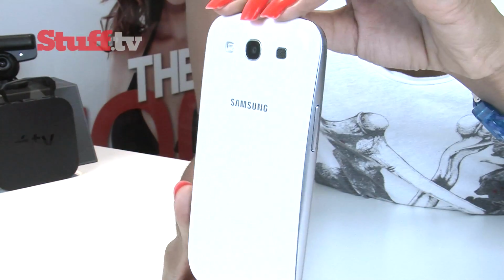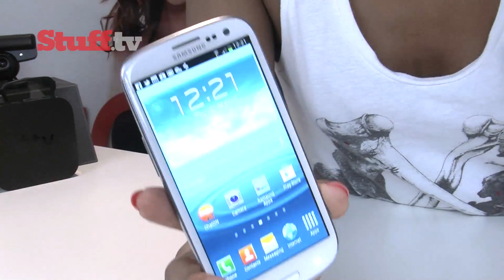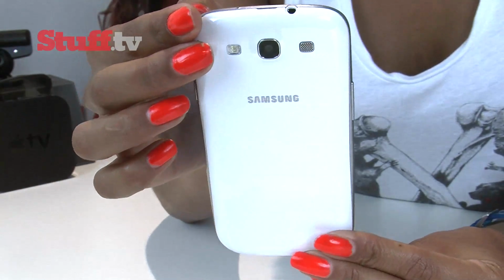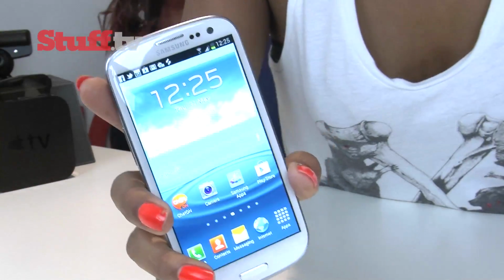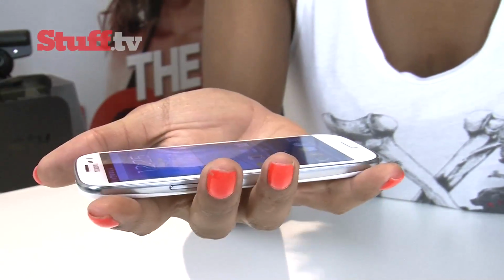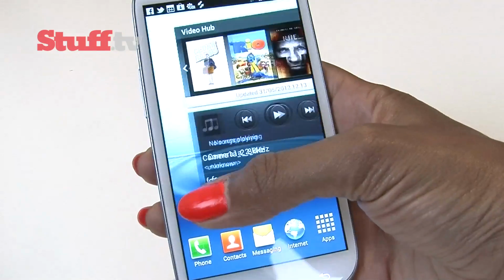it's definitely good looking, covered in what Samsung is calling hyperglaze, which is basically a fancy way of describing shiny polycarbonate, and it cuts a slim figure at 8.6mm thick, making it slightly thinner than the One X, which is impressive considering the S3 packs a much bigger battery. Now, it may be slightly heavier than the S2, but it feels reassuringly weighty and a lot more solid. And its smooth tactile finish doesn't feel as premium as the One X, but it feels natural in the hand, although small hands may struggle with the extra screen space.